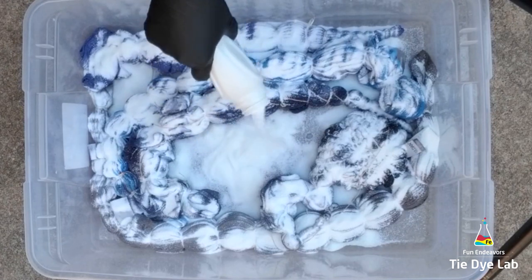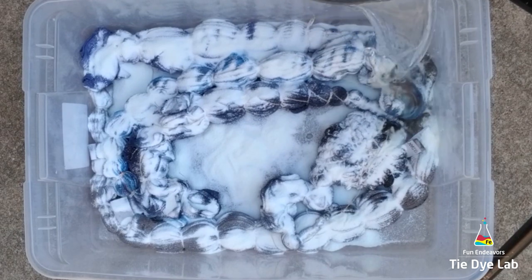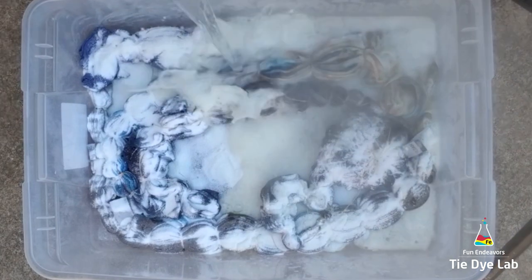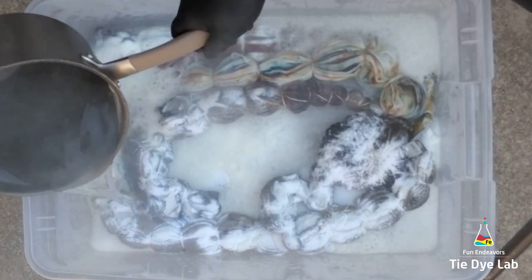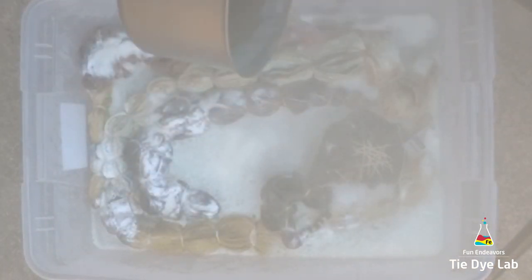Once each shirt has been coated with some powdered Out White Brite, I'm going to grab some boiling hot water from my stove and pour it on top. As you can tell, the Out begins to work immediately, removing the color from the shirts. This shirt is the shirt at the bottom of the container.